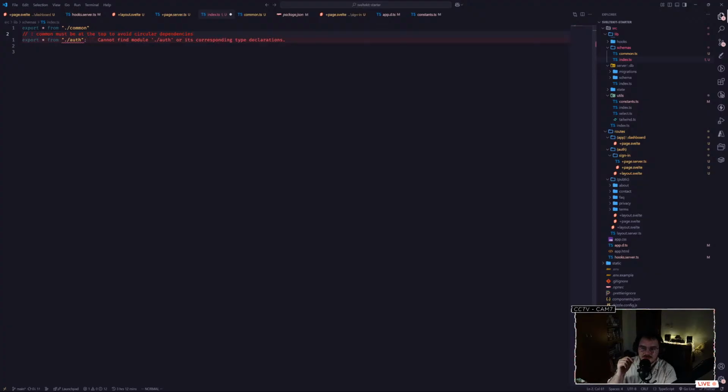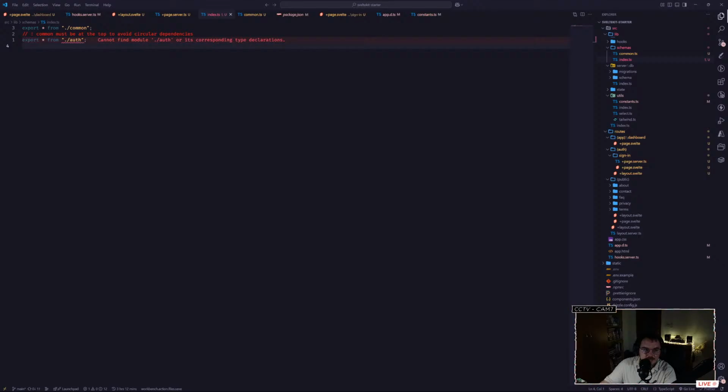Because I have automatic sorting enabled, if I just save this, it will put some things above the common export, like auth, for example. And if I try to reference something from common in auth, I'll get an error. That's why this neat little trick right here with the comment will prevent the auto sorting from putting something on top of the common.